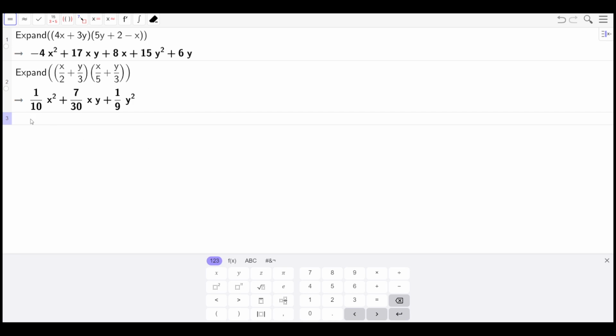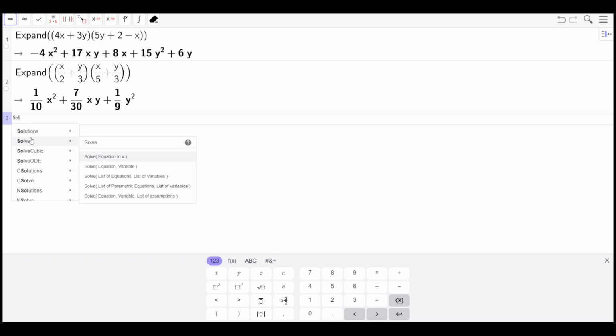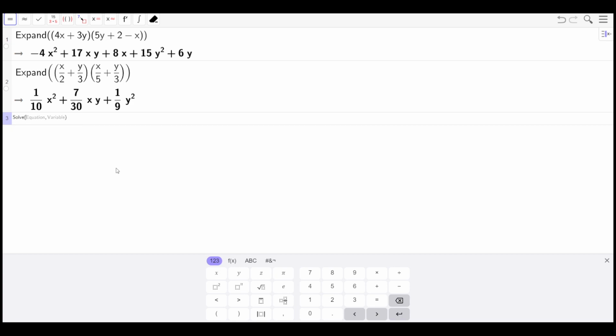What should we do? If I want to solve an equation using GeoGebra, again, I go to CAS view, but I start typing Solve with capital S. And then you see I have a lot of options here. Solve equation in X. So don't use it because my equation is in R. So you go to equation and variable. Okay? So then you introduce what is the variable. So I choose this one. And I type that equation there. So I would write R over 2. And then I open a pair of brackets.